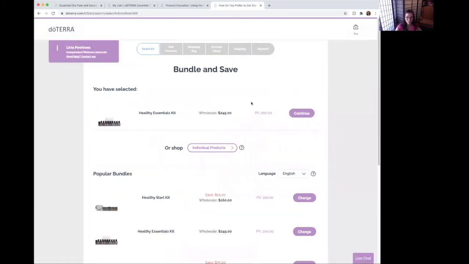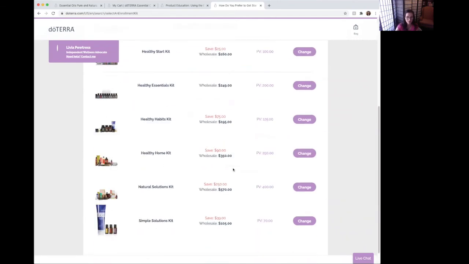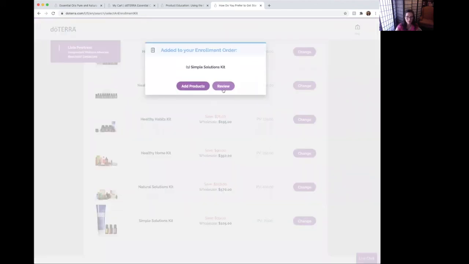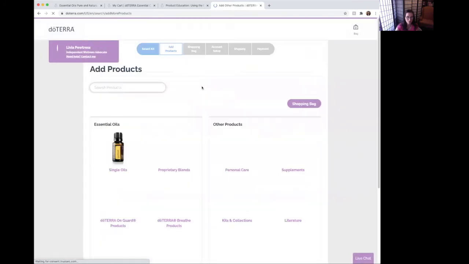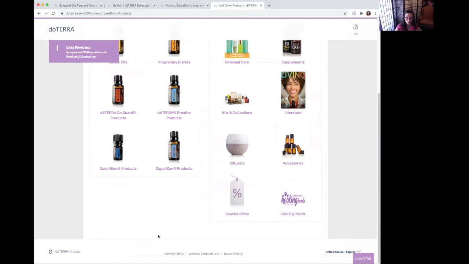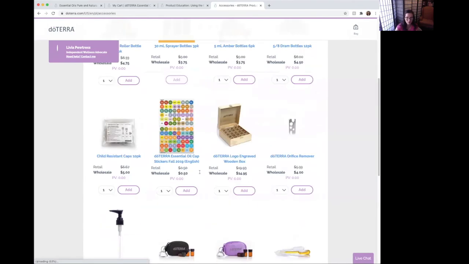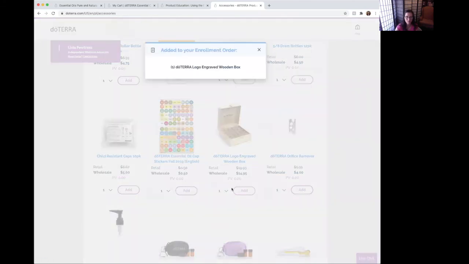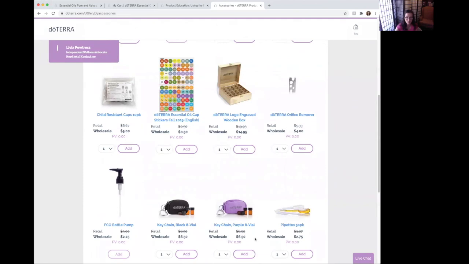And if you want to change the kit, they could click there and they could see all the different options. If they're like, oh, well, what else is available? She only told me about 1 or 2 kits, but there's more. So you can go in here, say, okay, let's say I want a simple solutions kit. Okay, so let's change it to that one. And let's add products to that while I'm at it. Oh, look, wait, there is accessories. I didn't know that existed. That's really cool. Oh, the cute box. Okay, I think I want a box too. So we're gonna add the box. And let's say we're gonna add a carabiner.